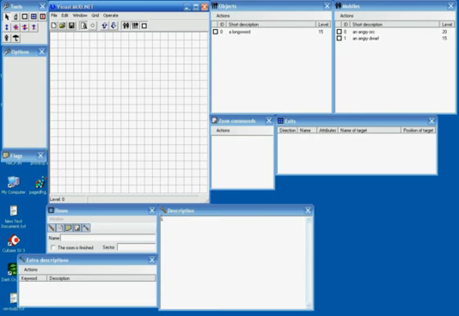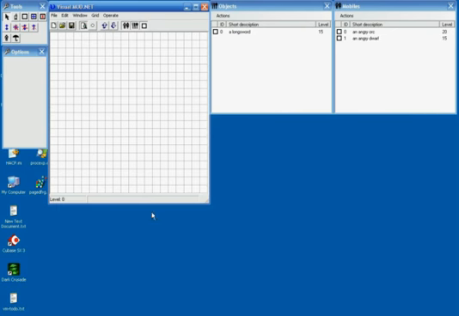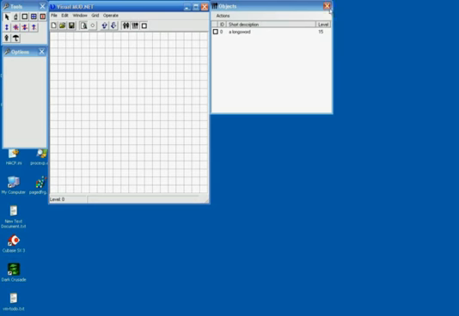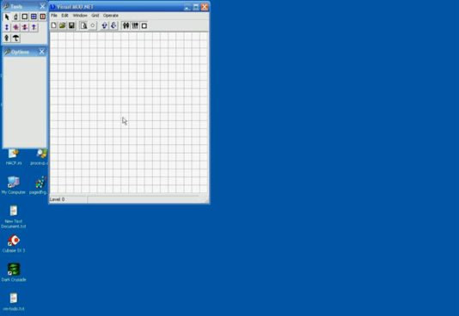First of all, let's close this. So we have close this and this. Okay. So we have just the basic windows here. First of all, this is the main map window, also the main window for different file saving stuff.